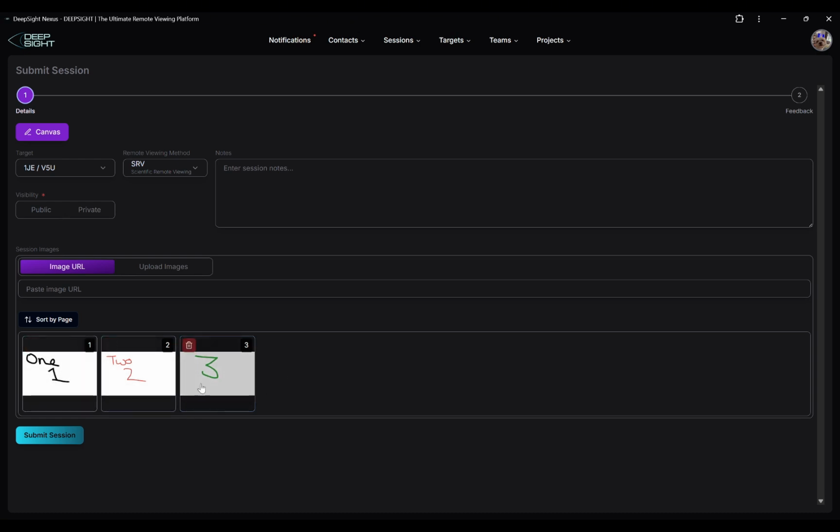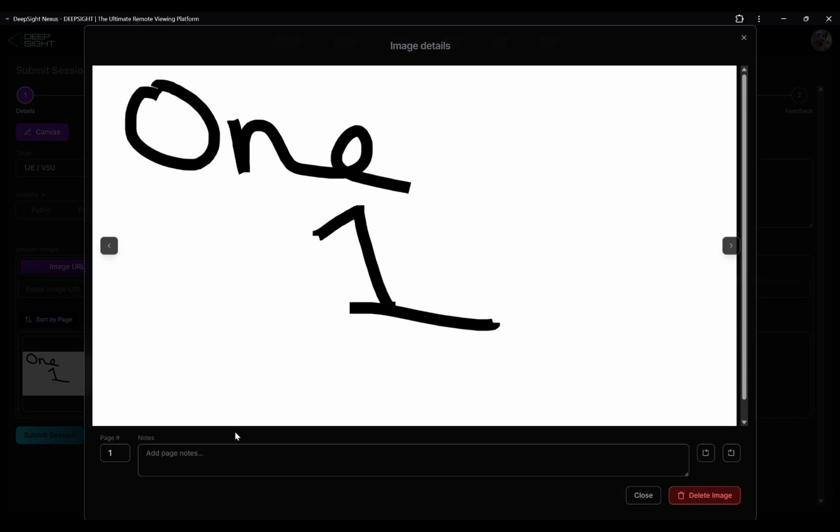And again, you can have a combination of these images and web images that you've got links to, or other images that you've got on your device that you want to upload here. You can go into these as well. You can add a note under each image. You can rotate the images, and you can change the page order if you wish, or you can delete the image as well.